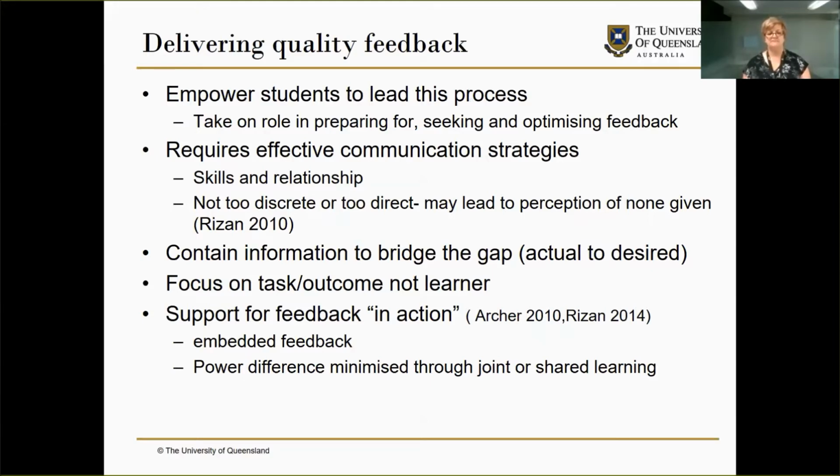supervisor-driven, educator-driven. So what we really would like to do is to create that situation whereby the student clearly knows when they're on placement that the feedback and the learning that they gain from this experience will be dependent on their participation in that, and how they prepare, how they seek, and how they use that feedback.